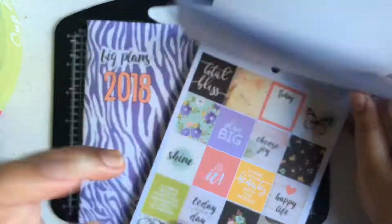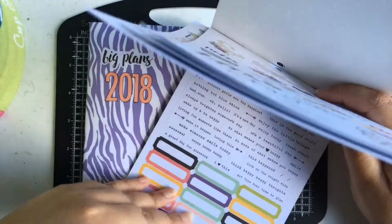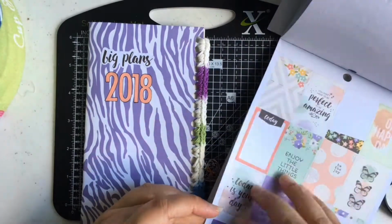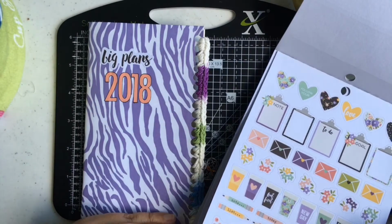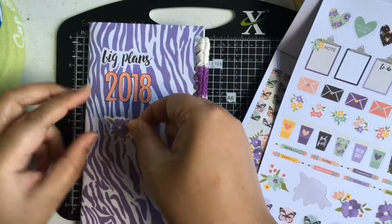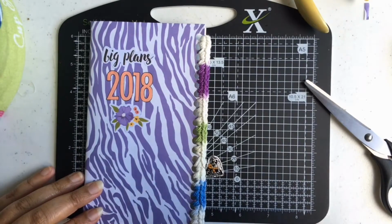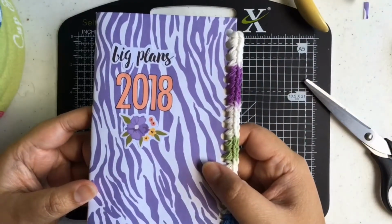The big plans, which I thought was perfect because I really want to accomplish more this year compared to last year. I have a lot of goals listed that I want to accomplish. And I do add this floral right underneath, and this is where it's off-centered, and that's the only thing I don't like, but that's okay.